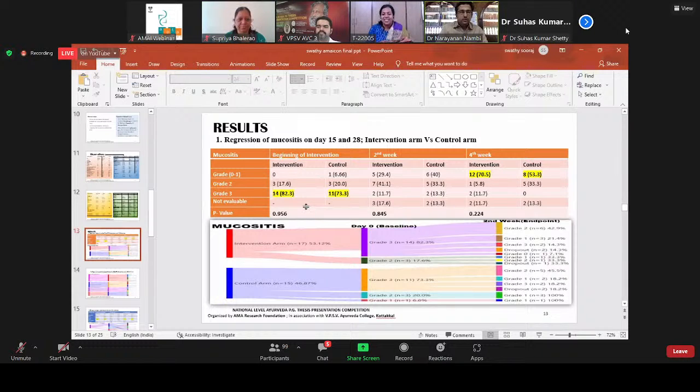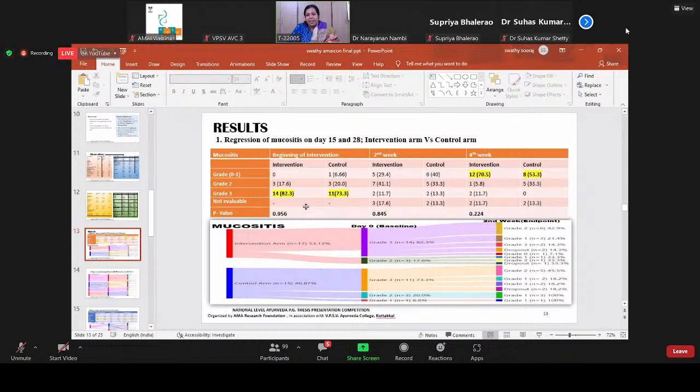Swati, can you explain a little bit about the intervention of the patient in this case? Yes, sir. My baseline was when the patient completes the entire cycle of radiation therapy. In the intervention arm, along with the standard of care, which was soda saline mouth rinse, I advised the patient to apply approximately 5 grams of Hishtimadughrida on their index finger, wherever there is pain and mucositis, 4 times every day for 28 days.